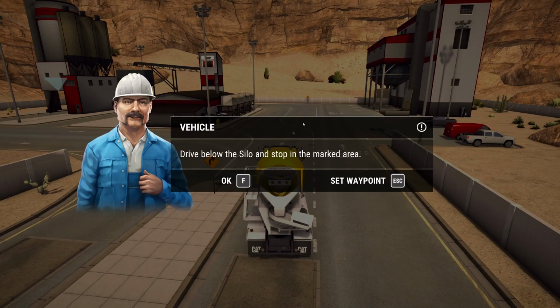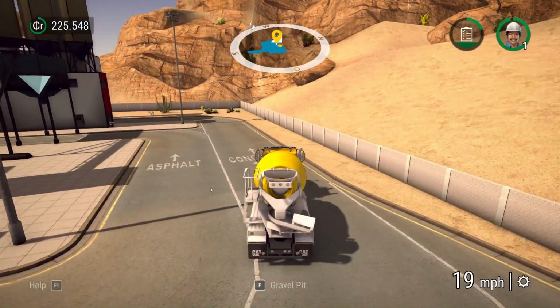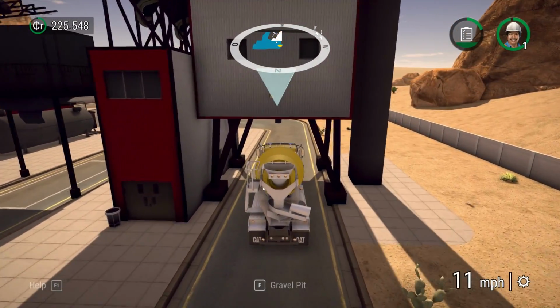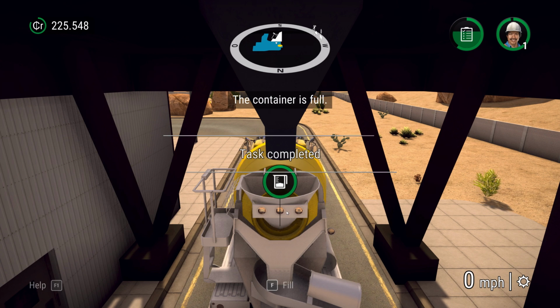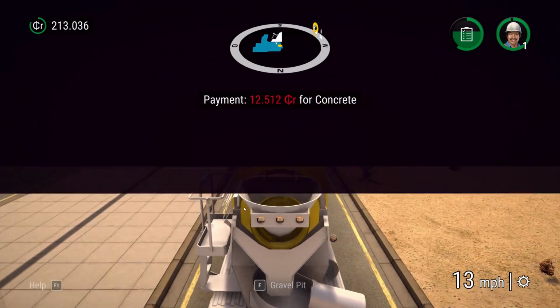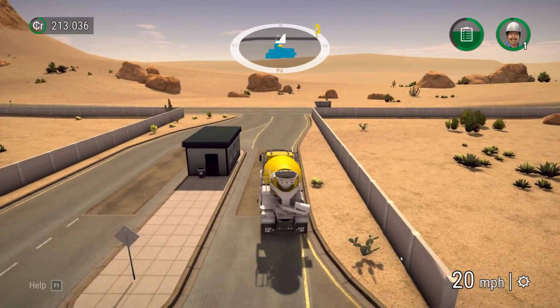Probably tell us a message here, I'm sure. Concrete asphalt. Drive below the silo, stop in the marked area. Easy enough. Concrete line. Sure, there'll be a little arrow guy there to tell us where to go. Yeah. Concrete is expensive. And we're good. Bring the following vehicle to the target location, construction site, marked area. Okay. 1,512, whatever those are. Looks like the drum is spinning now, hardening up and mixing it.